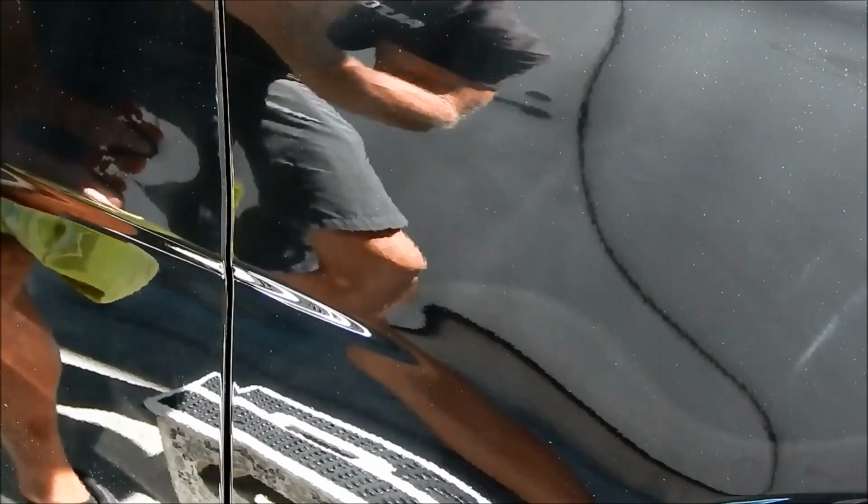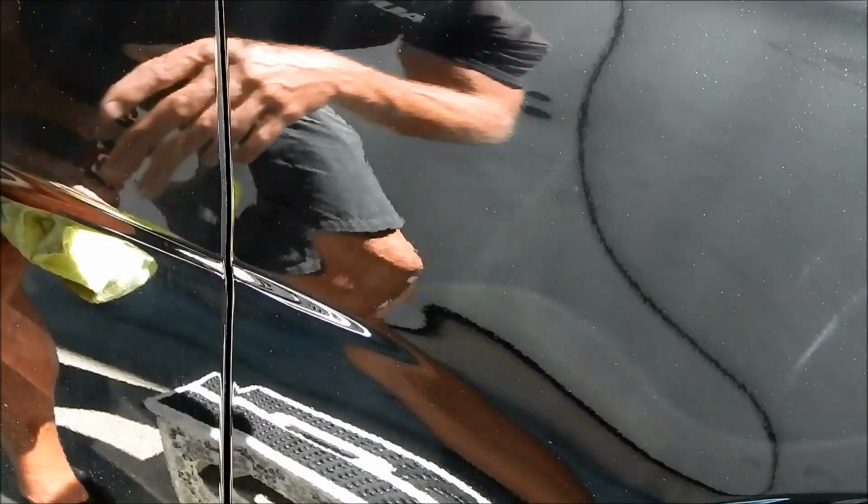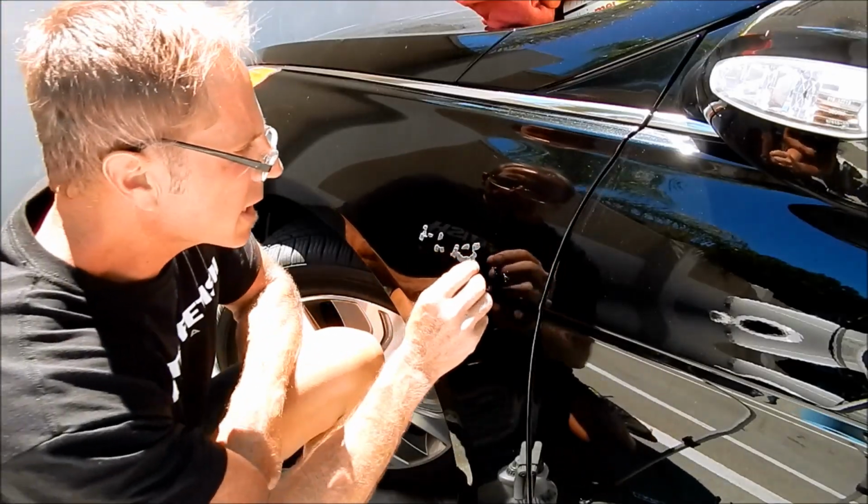I'm going to go around and finish taking off the rest of the emblems. I'm going to come back and wax it, and then call it quits. I'll report in as to how long it actually took me, and then we'll go from there. Okay, this is me working on the other side.